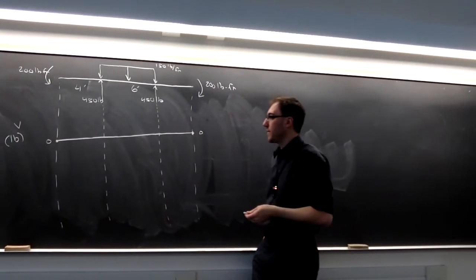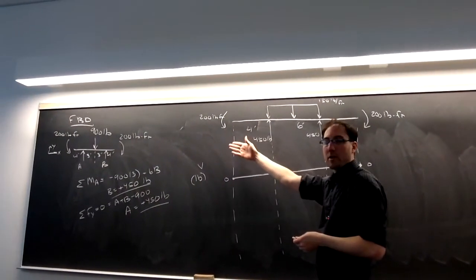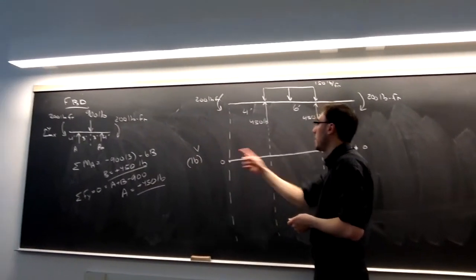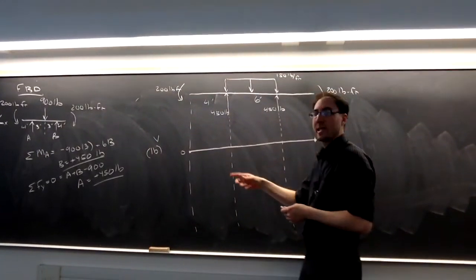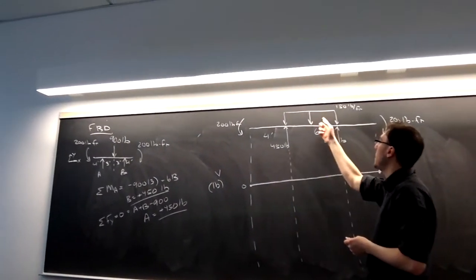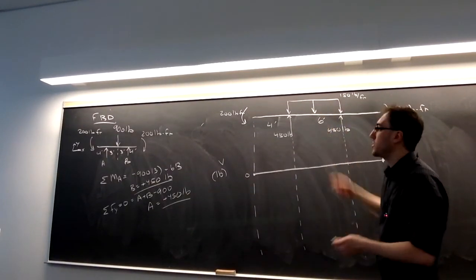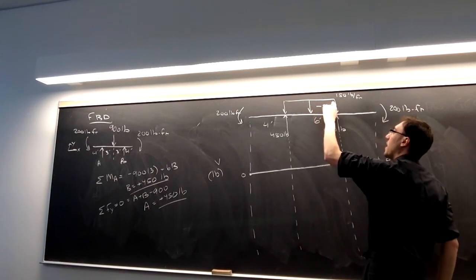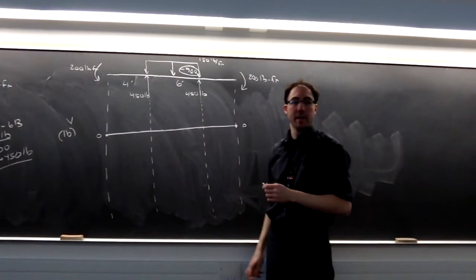So I'll start with the V diagram, starting at 0 pounds. Again, I have to look at what's happening on these lines and then between the lines, on the lines and then between the lines, to see what the change in the value of V is. So actually, before I do that, I want to look at what the area under this shape is between the lines, which I already found before is going to be a negative 900. And that will make the V step a little bit easier.